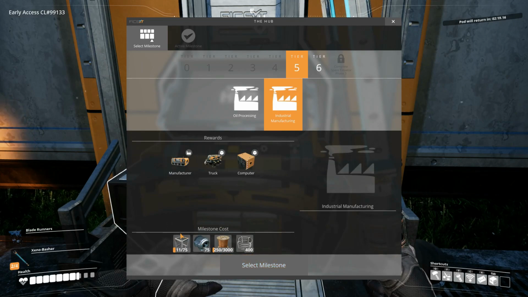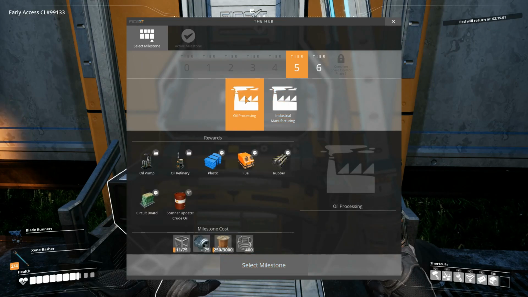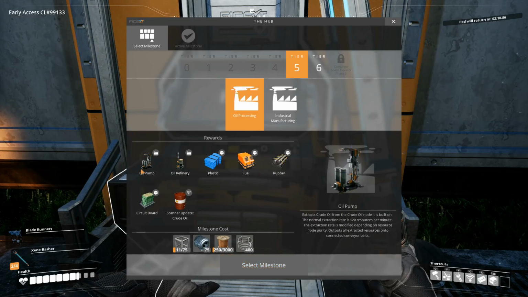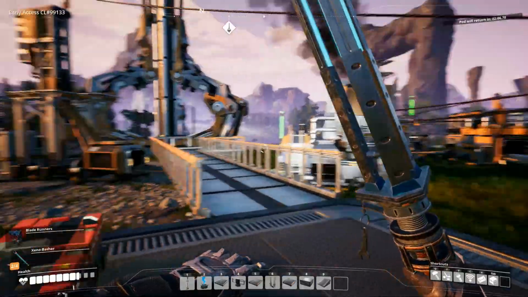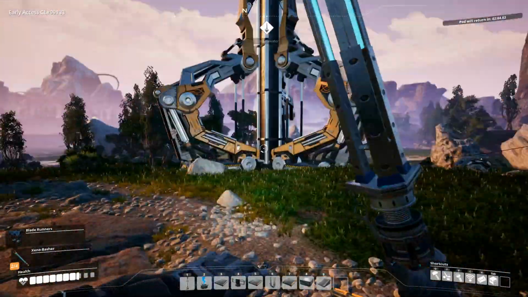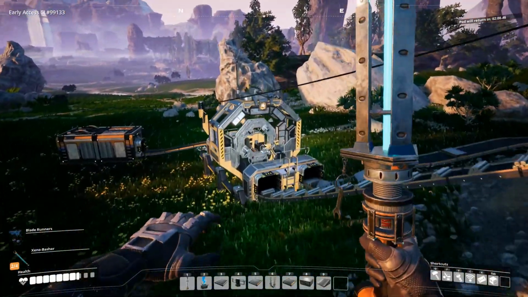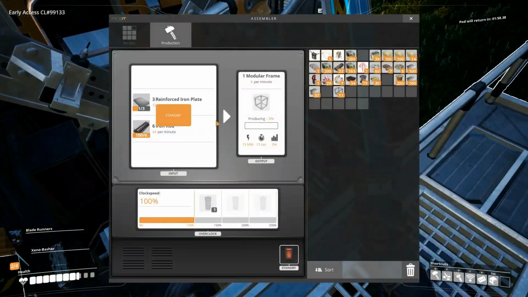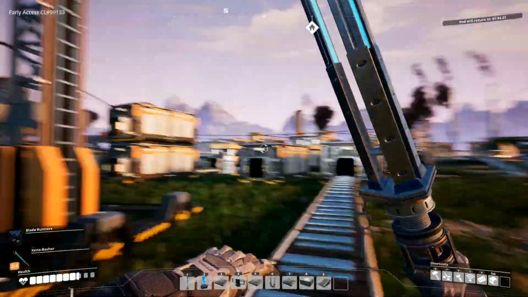So I will restart that machine down there to continue making modular frames, because I'm going to need it for all of this. We've got rubber, oil refineries, pumps, circuit board, plastic, etc. So definitely worth restarting it. As I said, the only reason I stopped it was to pick up some of those plates. So let's just go down here and turn him back on. It's cool. It'll continue.